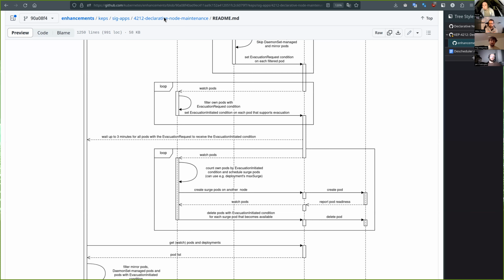Right now, we just use the eviction sub-resource as a way to tell a pod to go away, and if we extend it so that instead of calling the eviction sub-resource, we just set a pod condition, then we need to be sure to define the expectations about a pod.